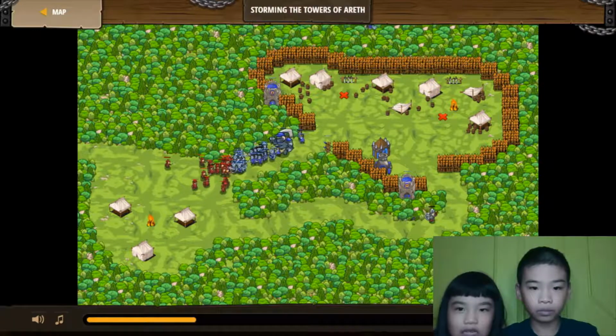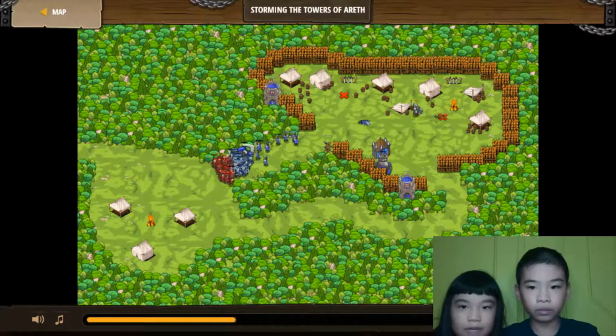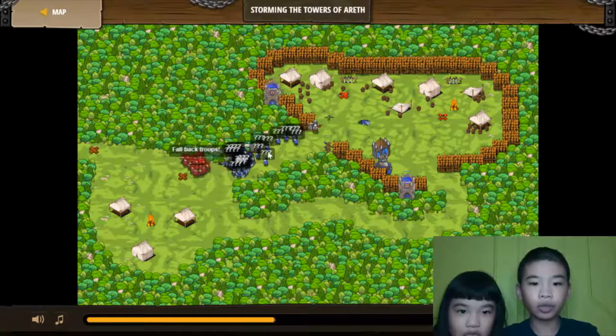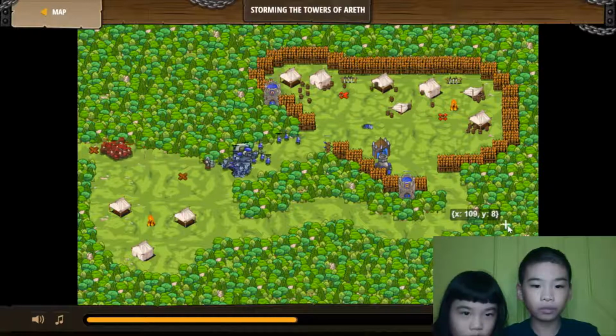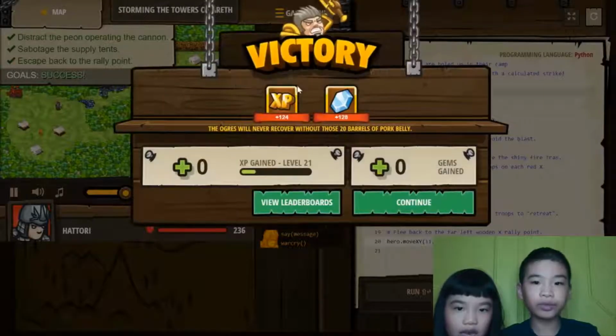Now let's sneak into the camp. Place first fire trap. Second fire trap. Now we retreat and we're going back. No, our supplies! Okay, yeah. We did it.